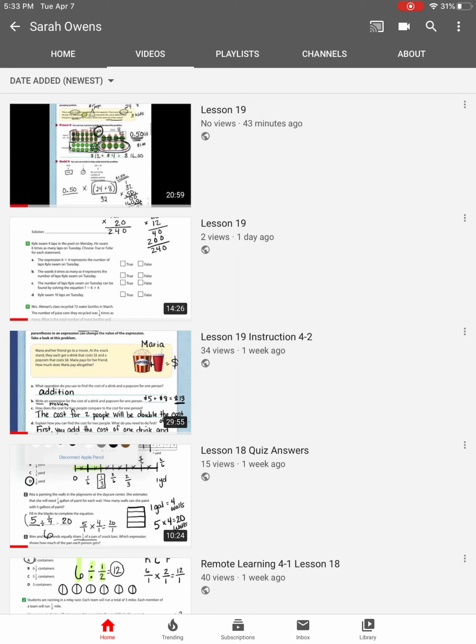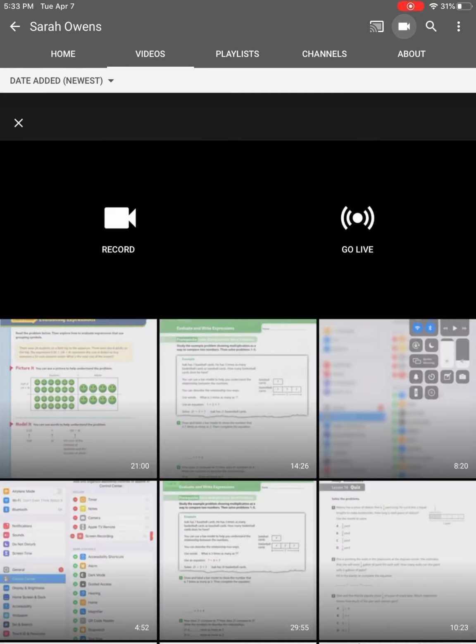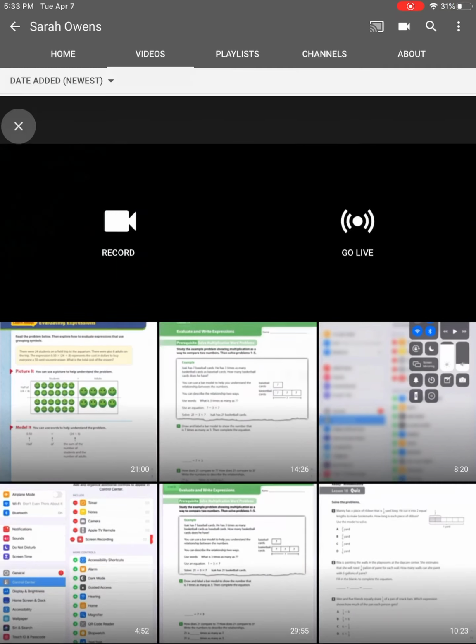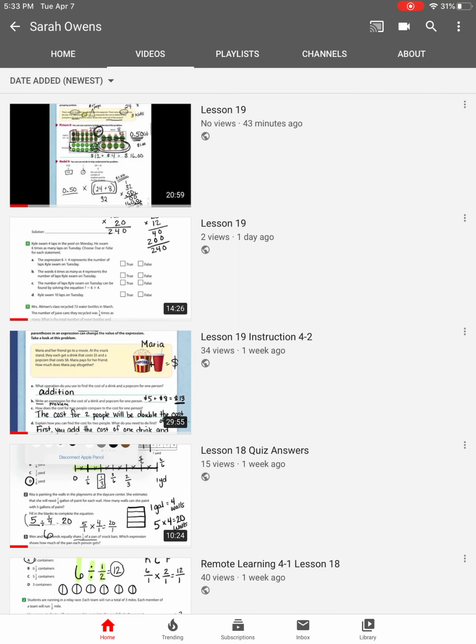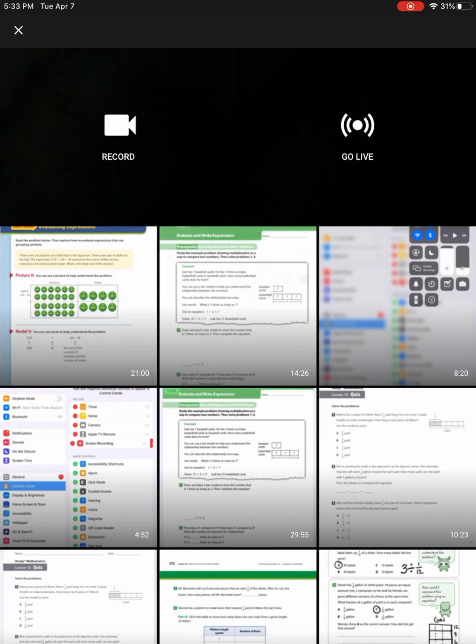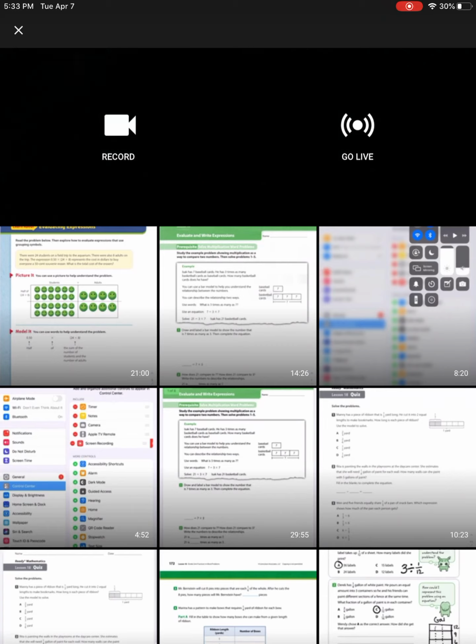You come up here to where this video camera button is, underneath that screen recording red button. I'm going to make sure you saw that. So up near the upper right hand corner next to the magnifying glass, there's that, I guess, camcorder looking thing. Click on that, and then you can see underneath record, that record is where you can actually just record a live video. So if you want to do a selfie video or whatever, you could do that there. But you can see underneath it is the videos that are in my photos.